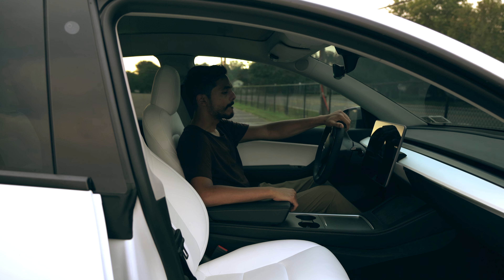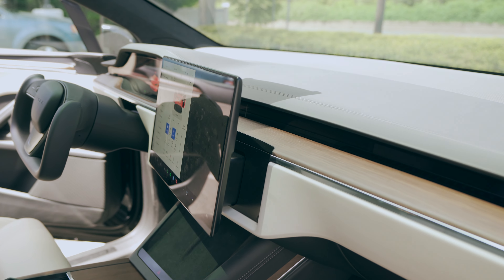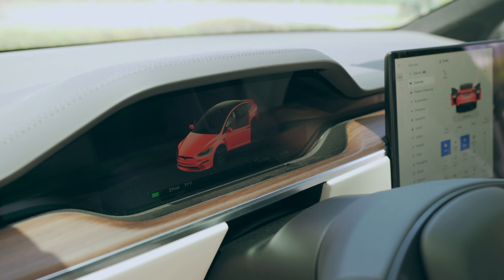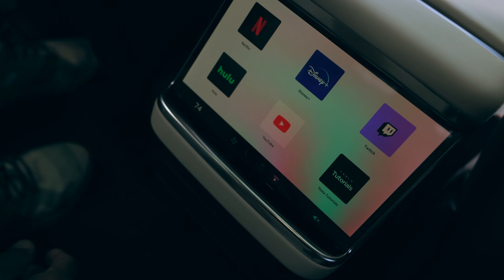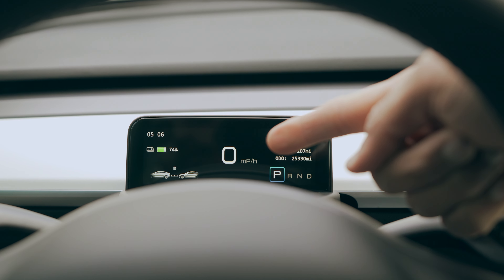The space for backseat passengers is comparable to that of the Model Y. The roofline feels a bit lower than the Model Y because of the thick beams used for the Falcon Wing doors. Backseat passengers do get a small glass roof on either end, which is worth a mention — but in a $100,000 car, you'd expect more. The rear passenger screen looks really nice and futuristic. The seats are a little more comfortable and a little more bolstered compared to the Y. Interestingly, I don't see an armrest back here.